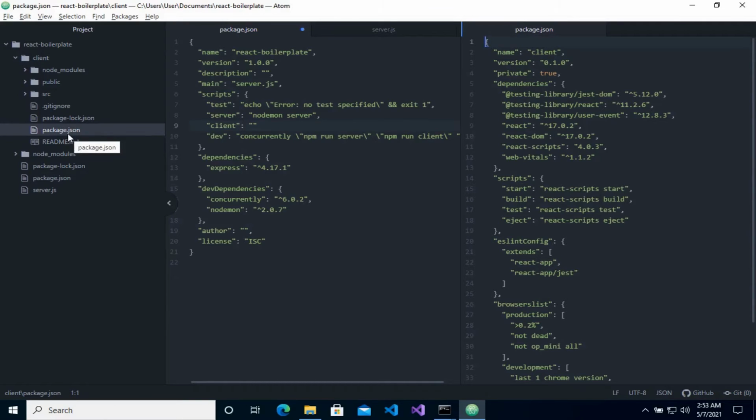So we'll need to navigate to this package.json file in order to determine what script is required. We'll type npm start, but we'll also want to prefix the file that we want to start at with client.